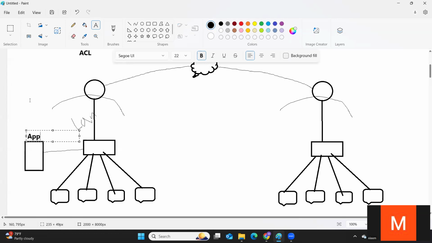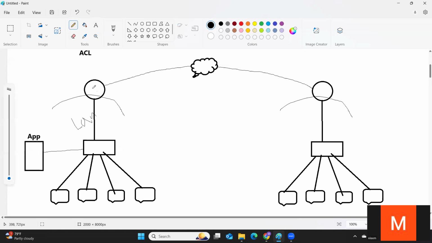So we can filter the traffic based on the ACL. Where will we apply this ACL? We'll apply it on this router, on the interface where the traffic is coming in. We don't want to allow all the traffic coming from outside.